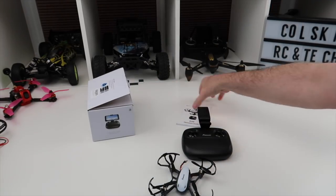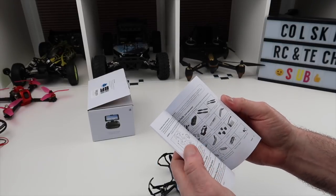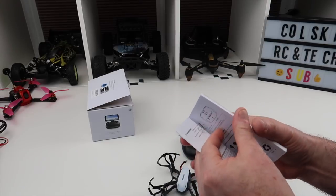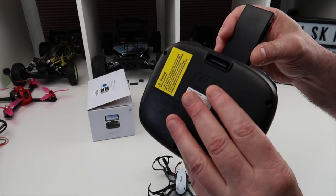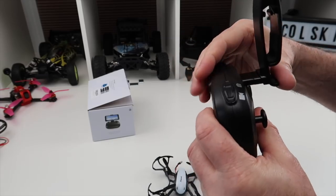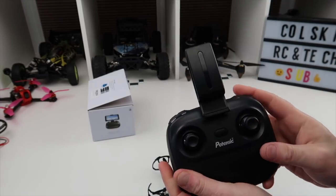You also get a very, very nice manual. Really good manual, it tells you what to do perfectly. There's nothing missing, no steps missing, and all the controls are labelled really well. You get the controller and the flip clip that slots in here. That clip just slots onto your controller, and that holds quite a big mobile phone. Holds my iPhone 7, no problem whatsoever.